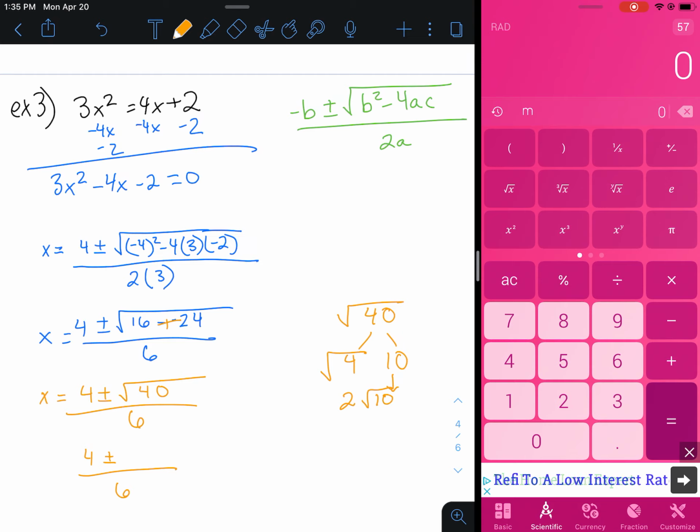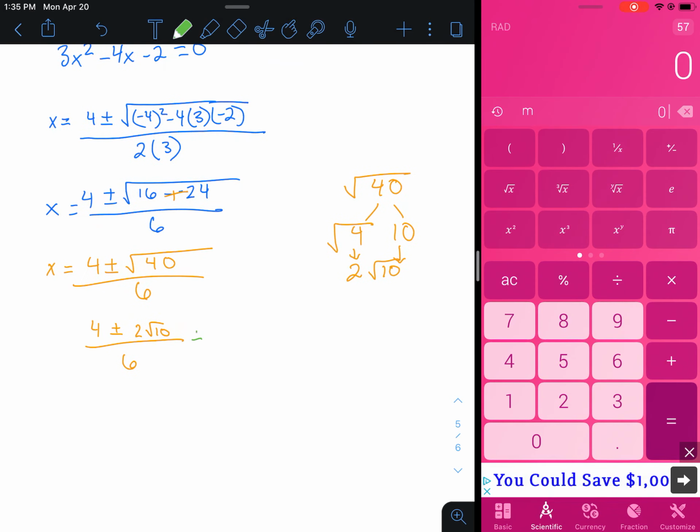So I did this one a little bit differently. Like I was explaining, instead of doing prime factorization, I knew that 4 was a perfect square. The square root of 4 is 2, and that goes into 40 evenly. The square root of 10 is not a perfect square, so I kept it the same. So here we have 2 square root of 10.